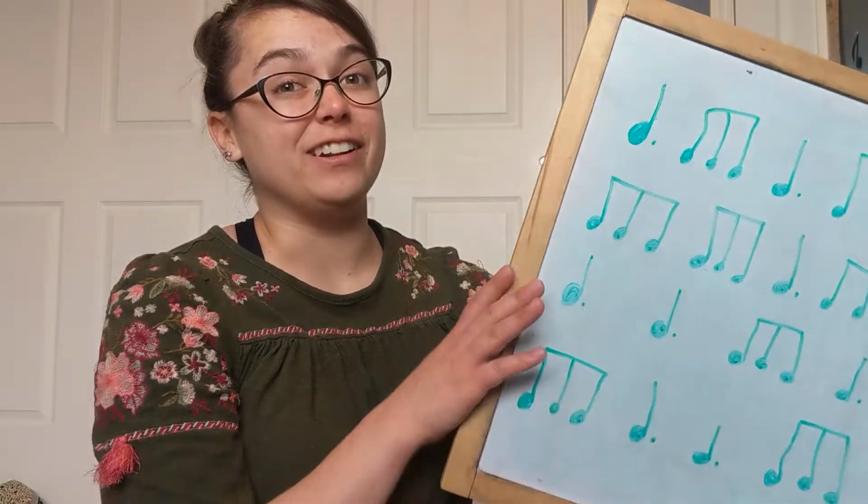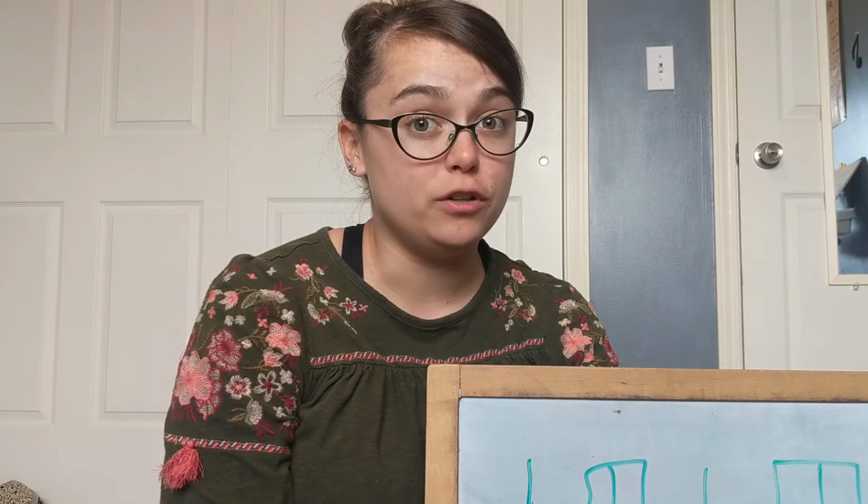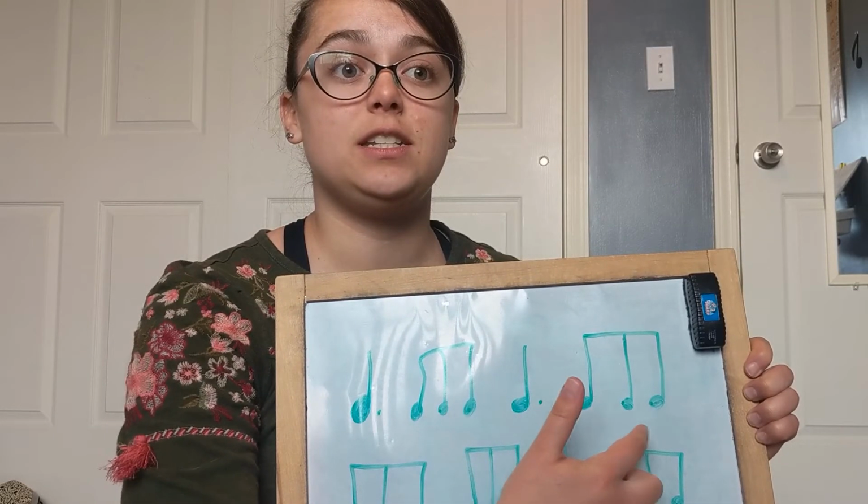Beautiful. Okay, now what I would like to do with these rhythms is I want you to incorporate a dance move to it. So, since our first rhythm is tom, TTT, tom, TTT, you could do something crazy, like make your toms a head nod and TTTs a shoulder thing or an arm thing, but it has to be one movement for tom and three movements for our TTTs. So here's my example of my little rhythm dance for you. For tom, I'm gonna nod my head, and for TTTs, I'm gonna shake my shoulders. So our first example would go something like this. Tom, TTT, tom, TTT. Just like that.